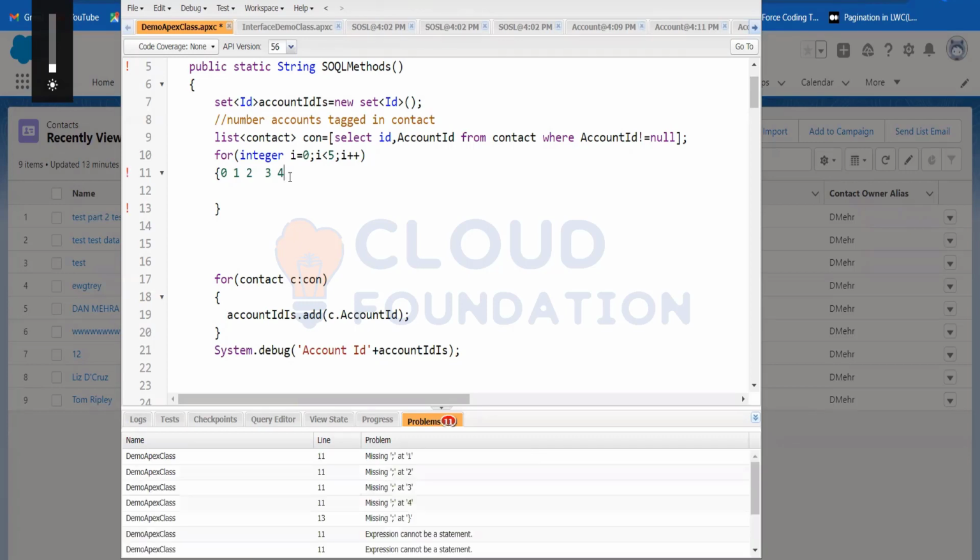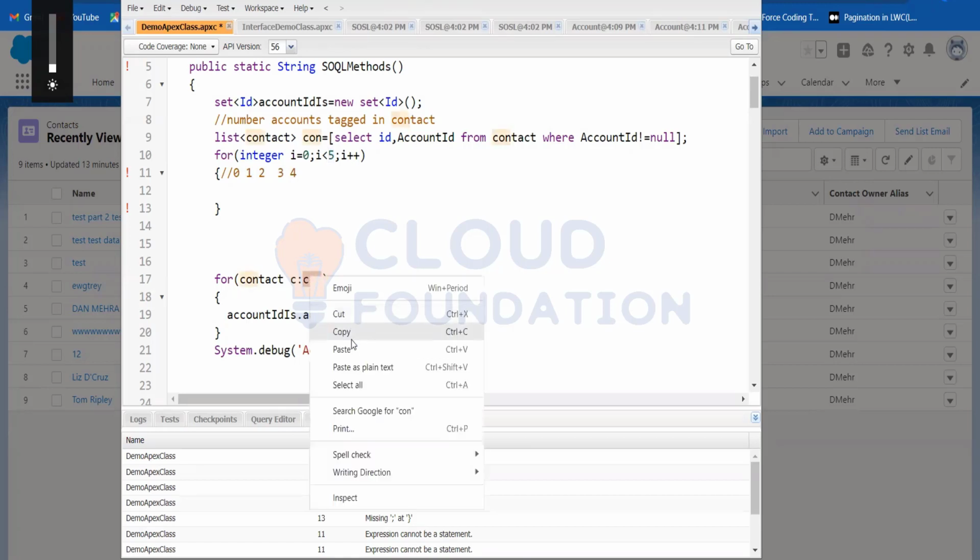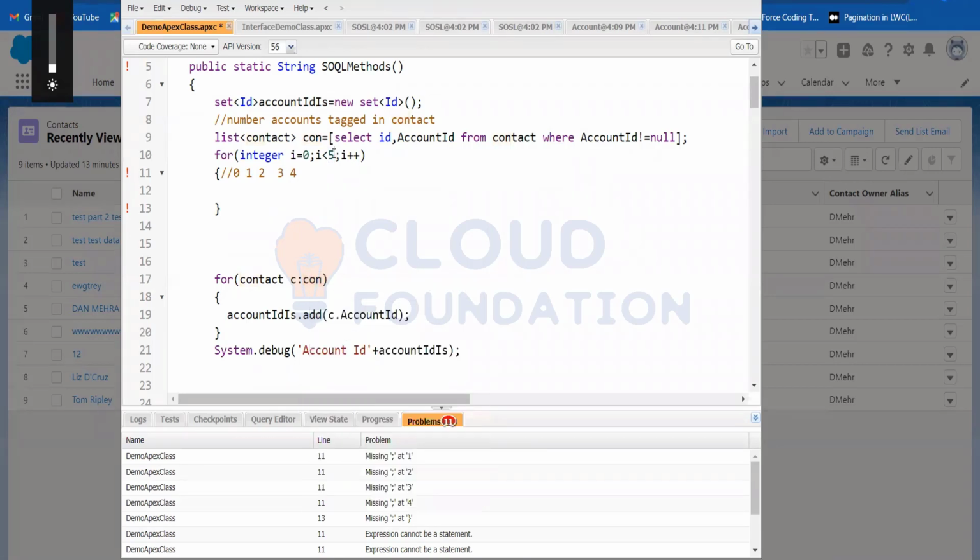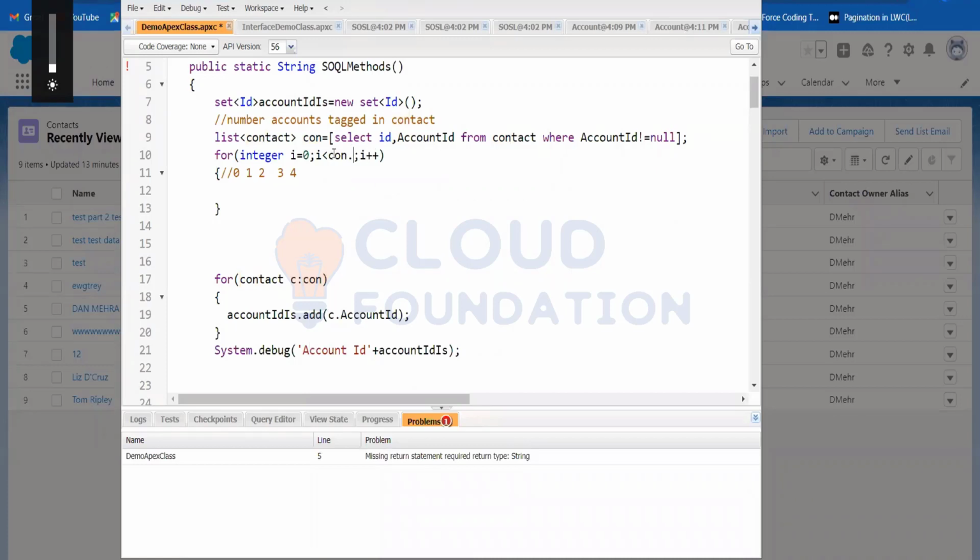Now, if I want to iterate my contact loop, I know this is my size, so I will use con.size. I explained this when I was talking about lists. So I will get the list of con.